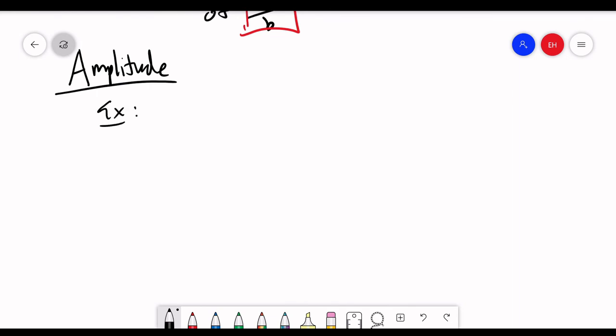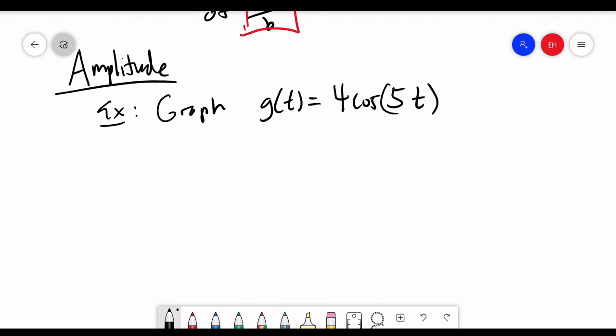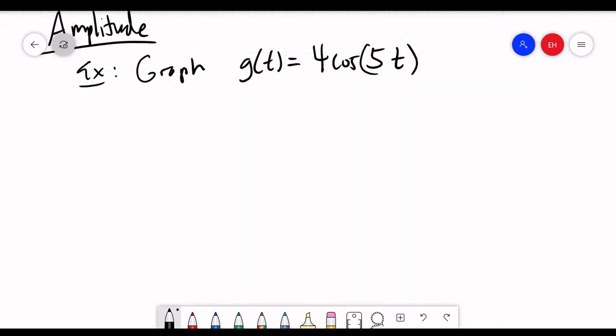Let's look at amplitude, which is the effect of multiplying a number in front of the sine, cosine, or tangent graph. Well, actually sine and cosine, because the amplitude of tangent is infinity, it goes off to infinity. So the amplitude is the distance from the highest point to the middle of the wave. So in the normal base cosine or sine, it's going to be 1 because that's the high point of sine and cosine, and it is 1 above the middle.